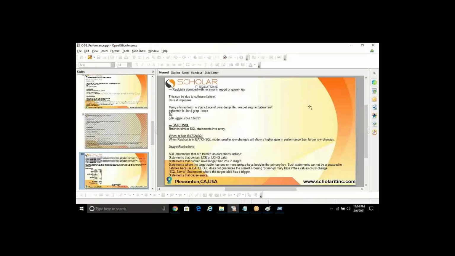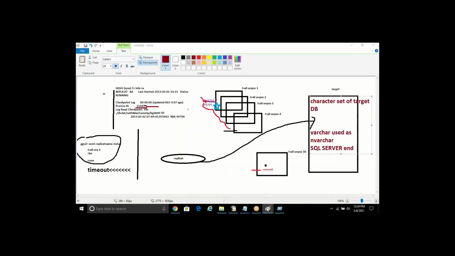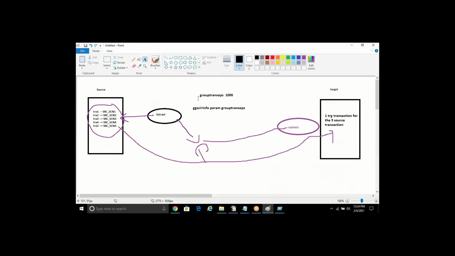When I say normal way, it means this way, the GROUPTRANSOPS I showed, right? Yeah, this one. In the normal way, Replicat will use GROUPTRANSOPS, which just groups the transactions. I hope you might have seen some people use both GROUPTRANSOPS and batch SQL, which is actually wrong. Their work is totally different, and you can't use it as one. Am I clear?